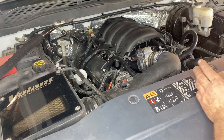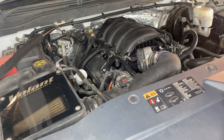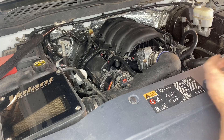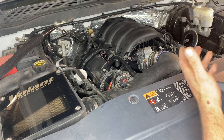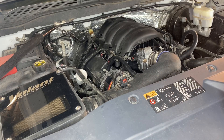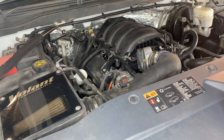Now that everything's put back together, it's time to fire up the vehicle. If you removed your fuse for the fuel pump, go ahead and throw that back in. If it's hard to start or struggles for a second, that's completely normal — there's a little bit of air in the lines and it'll take a second for the lines to get primed. I'm going to fire it up, monitor for fuel leaks, take it on a test drive, and see if my long-term fuel trims are any closer to zero — which they should be. I also went ahead and changed the oil off camera — that's definitely a must if you have the same symptoms.